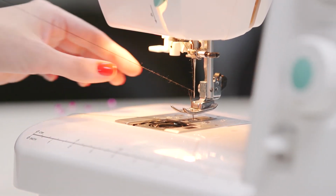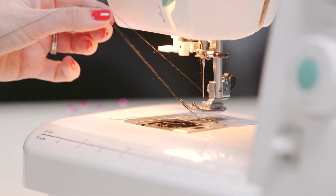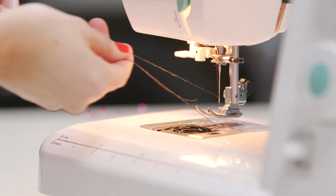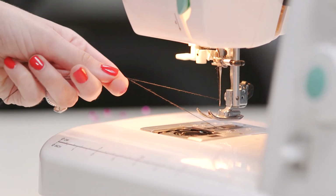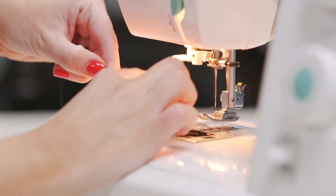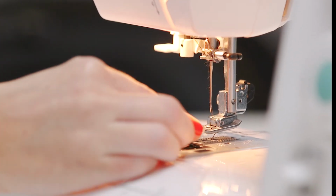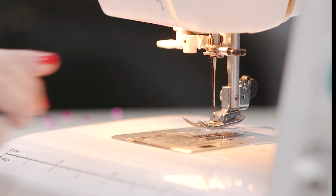By holding onto the top thread, you will see the thread will pick up the bobbin thread underneath, creating a loop coming out of the throat plate. Pull this loop of thread all the way through. You should now have two pieces of thread, one coming out of the needle and one coming out of the bobbin. Place both underneath the presser foot and replace the bobbin cover.